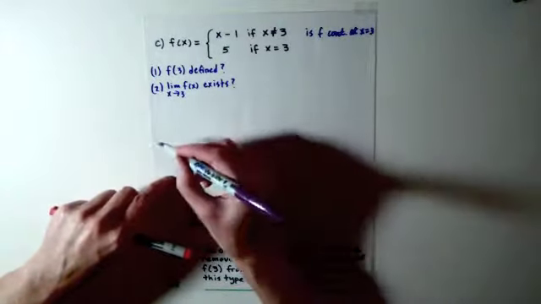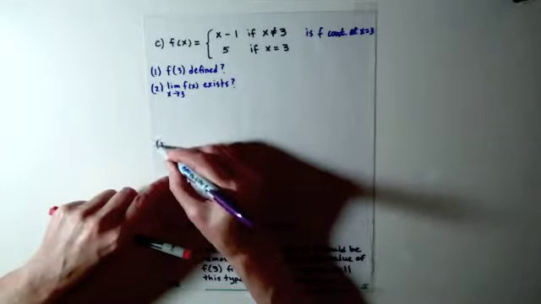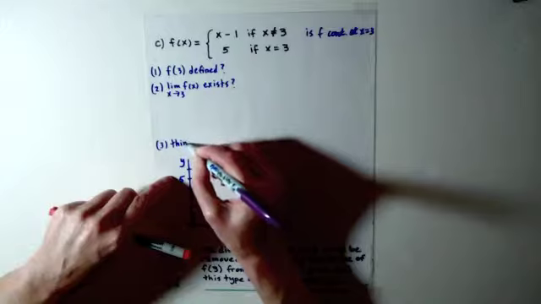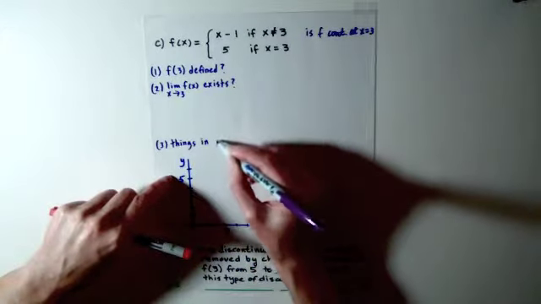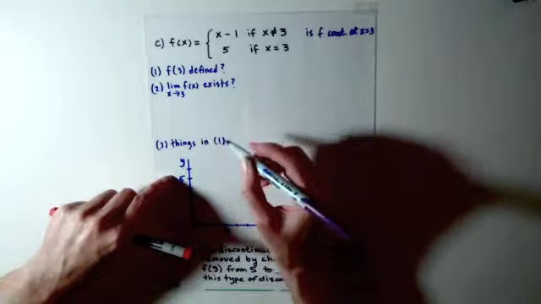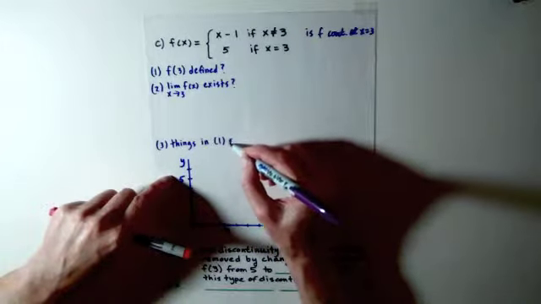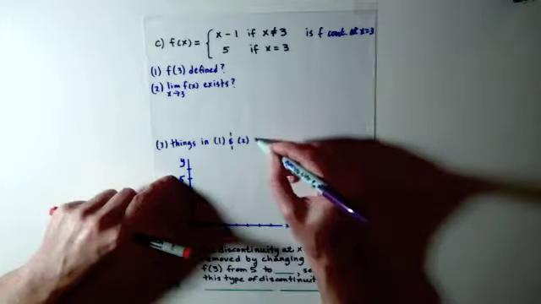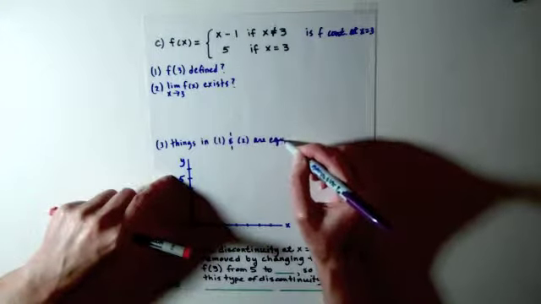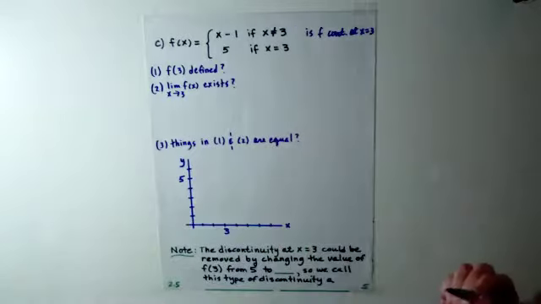If that limit exists, then you'd be checking to determine whether the numbers, the outputs you get in parts 1 and 2, are they equal? Do they match each other? If so, then the function would be continuous at x equal 3. As soon as you find a condition that doesn't hold, you're done, and you don't have to check the other conditions. So take a moment, try that, and see if you can decide whether or not f is continuous at x equal 3, and then we'll go through it together.